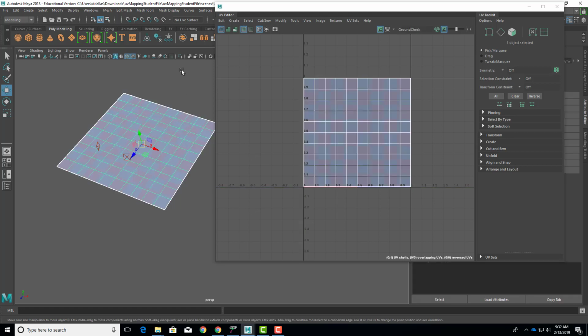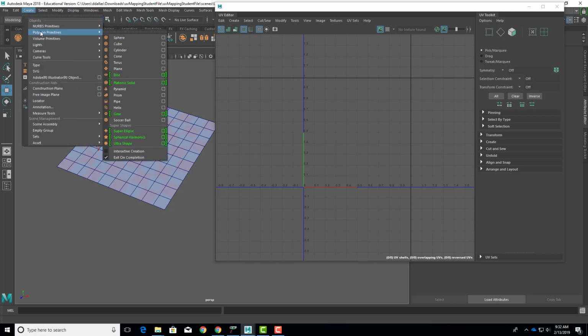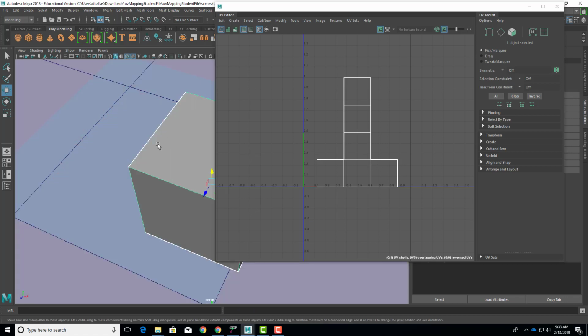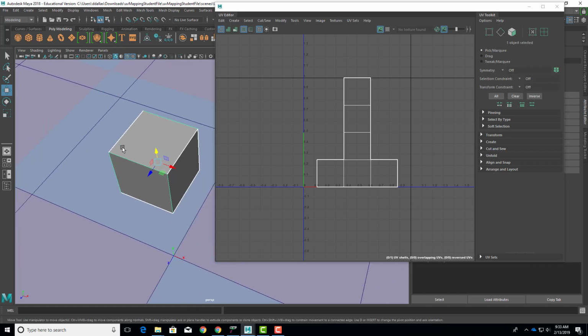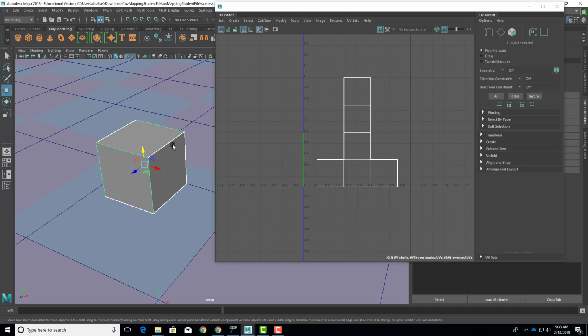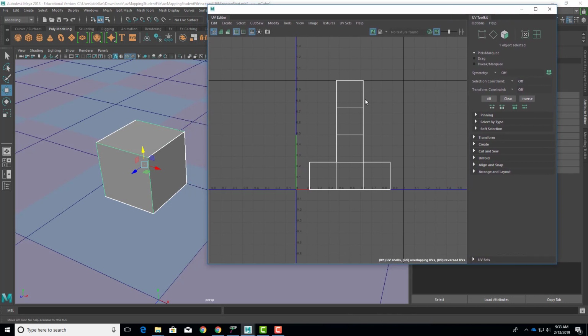So let's look at just a generic cube. Go ahead and create a polygonal cube in our scene. Notice that when I select that, this cube shows up. I have my UV texture editor on. This is the default layout of the UVs.